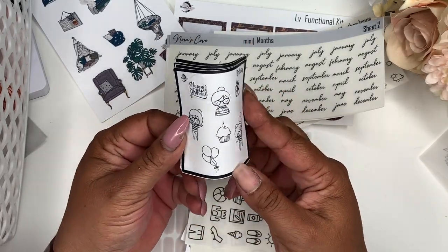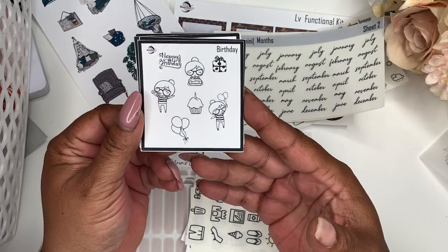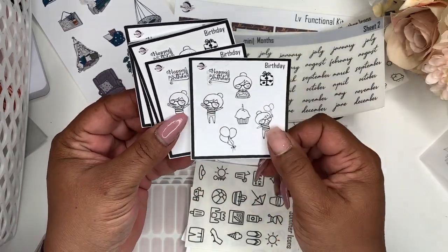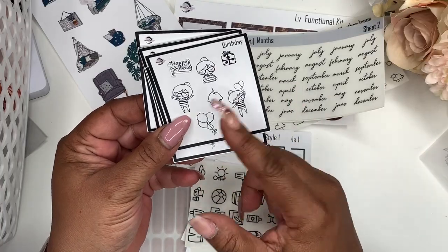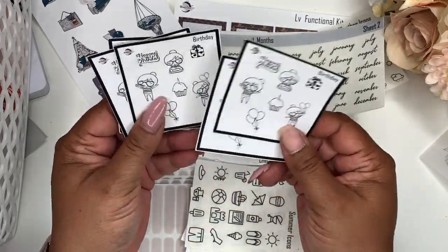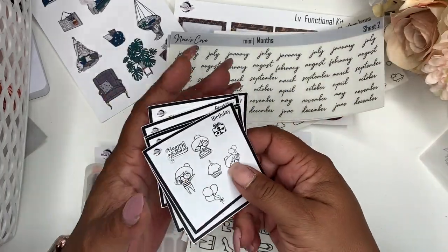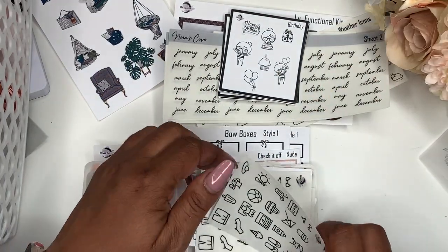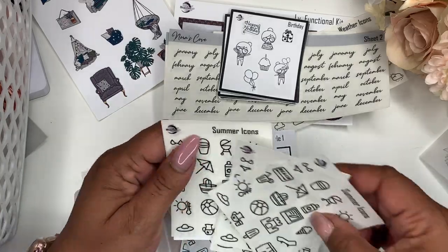This is a birthday sampler of the little L doll. I'm debating if I'm gonna put this out for Two Dollar Tuesday because I may want to double it, but I've been kind of hoarding this artwork for a minute. There we are — I've been using it for myself.